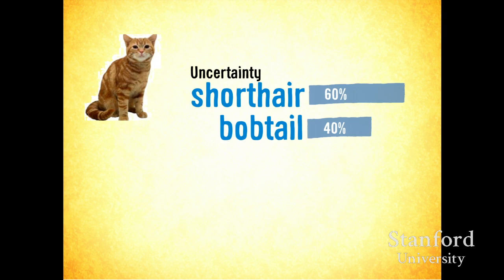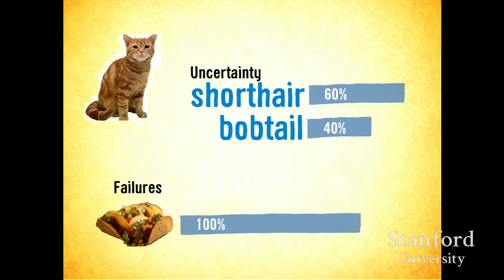So just to be clear about what I mean about uncertainty: if you have a cat, uncertainty means I tell you it's an American shorthair or an American bobtail with a different level of confidence. But what I mean by failure is I tell you it's a fish taco or don't give you an answer at all. Okay, so those are failures. And then there's everything in between. So there's some combination of uncertainty and failure that may manifest in the inclusion of the AI subsystem.